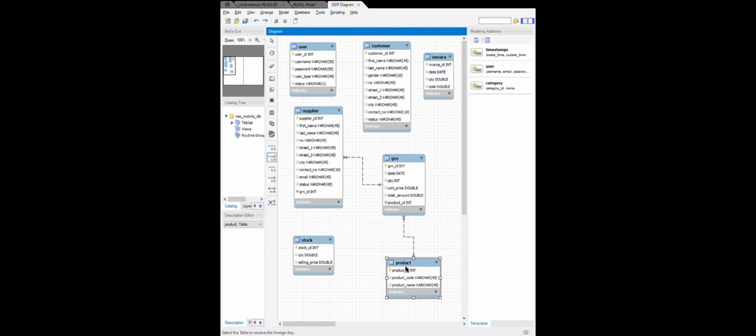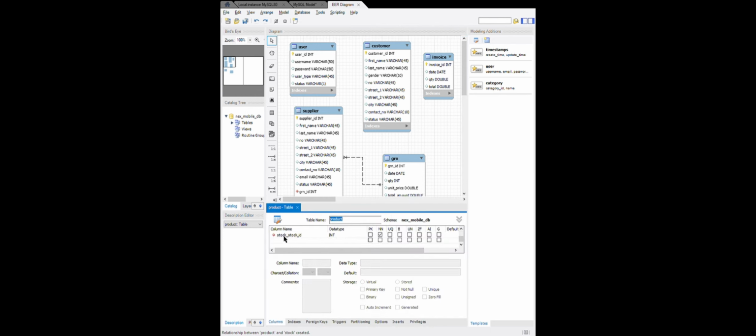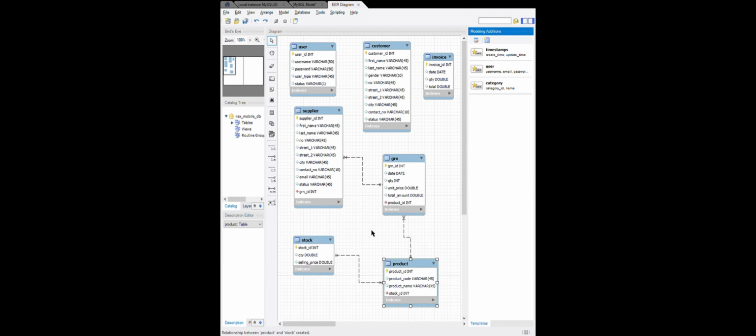So here if we create a product and add a stock ID here, we'll be able to know how much stock our product table has. So I'm going to save it like this. So this is our product table linked with our stock table. Then we have an idea of how much stock we have for each product, so the quantity and the selling price.